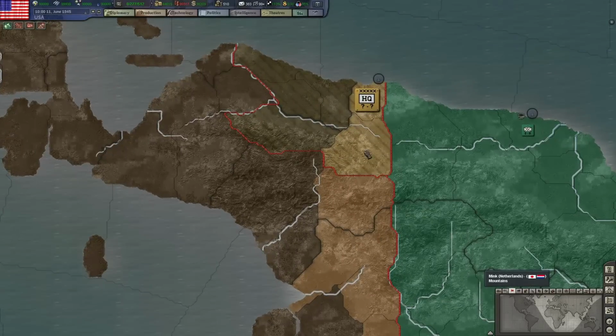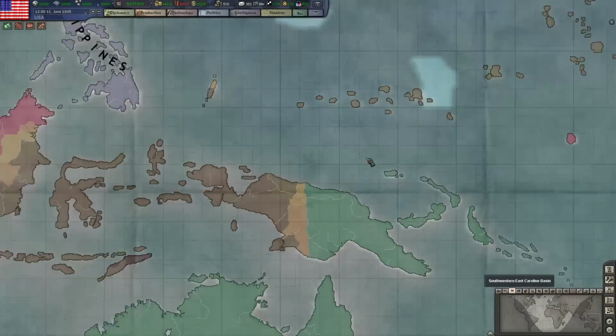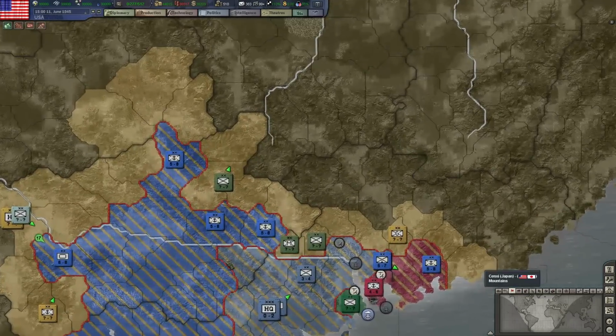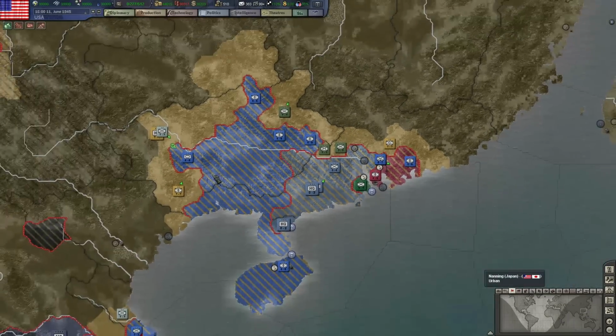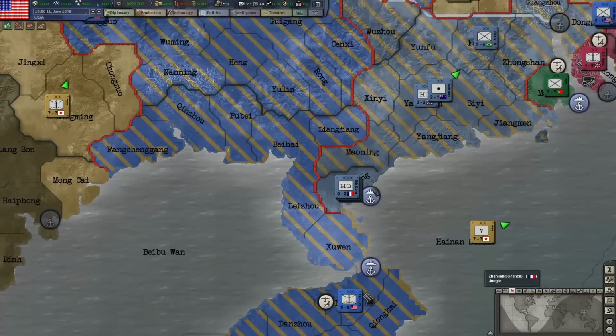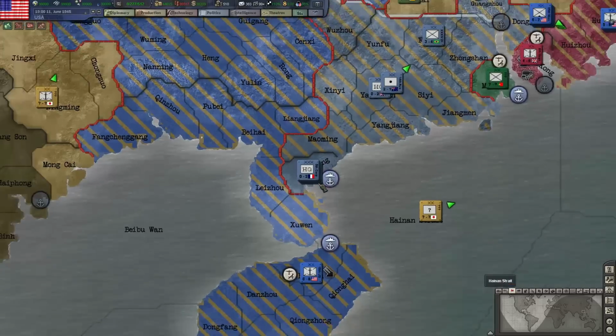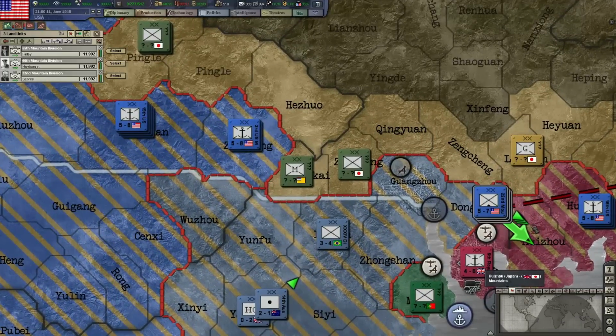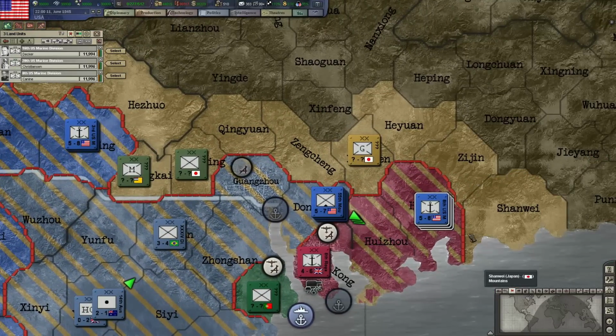Now, this little section here, the Netherlands, Japan has conquered that area, so we might need to consider moving them out of there. Now, what are we going to do about this is the question, because I need to get... See, now we've got some French coming in. We got the French in, and I'm thinking that what we might need to do is start moving the Marines out again.